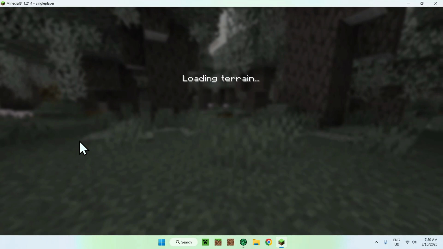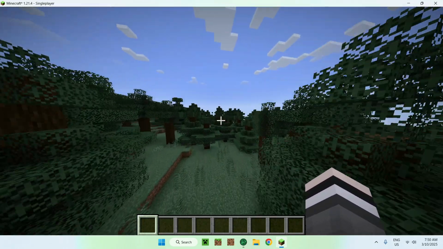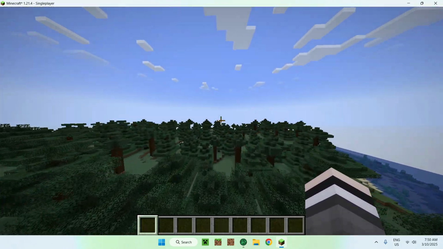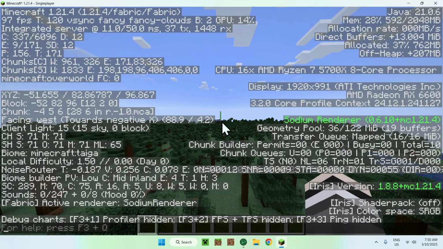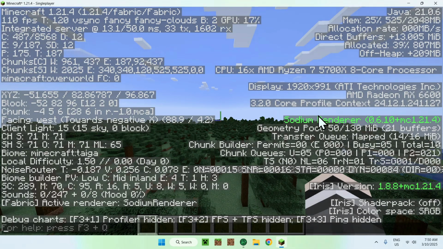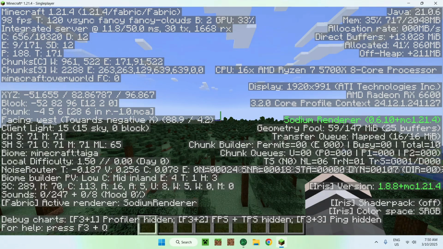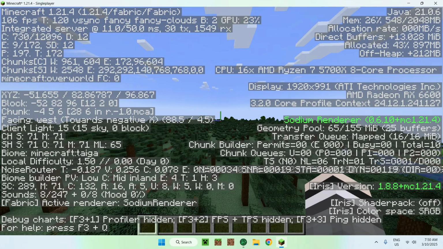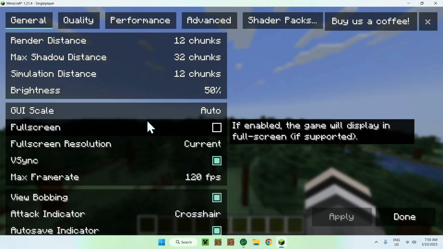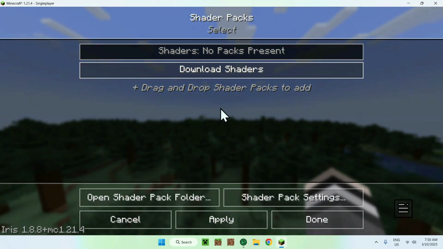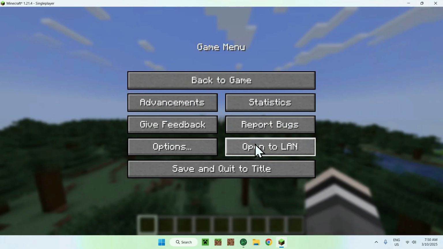But here we have Minecraft like so, and Sodium is a rendering engine, kind of. So if we do F3, we can see that we have the Sodium renderer here, and all we need to do here to test out if we have Iris that worked is simply go to escape, options, and video settings, and we see shader packs. So Iris right here, and Iris lets you use shaders, and we can clearly see that we have the option to add shaders just like in OptiFine.